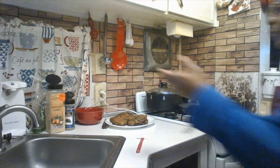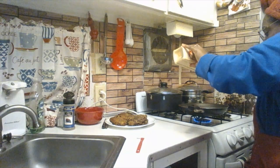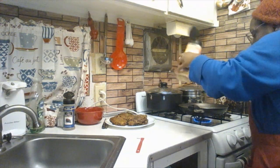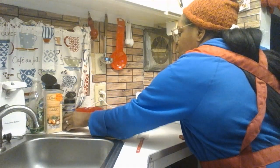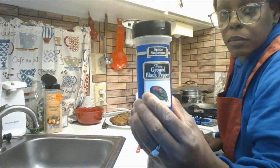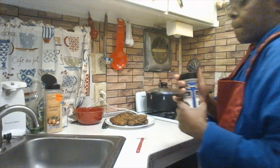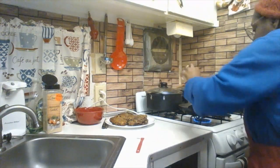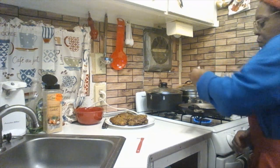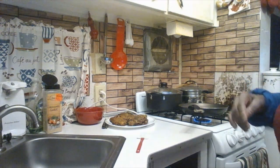Okay, so to this gravy, you want to add just a few tablespoons of garlic powder, ground black pepper, and your salt.